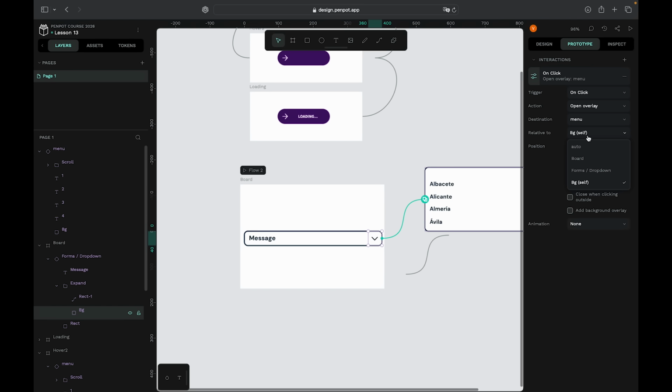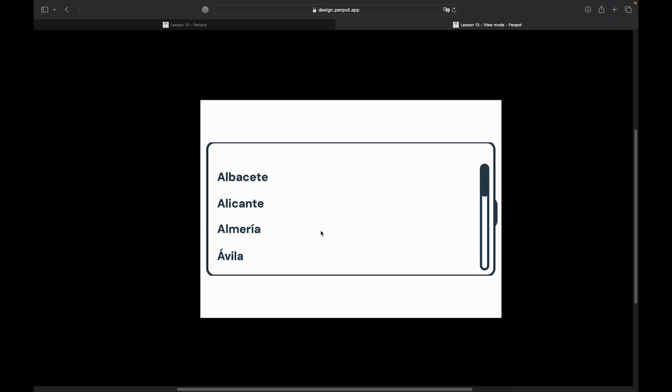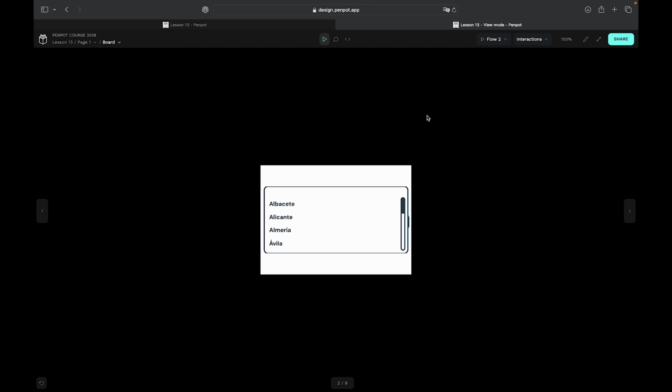Related to, this time we're going to select the button itself because I'll show you what happens if we select the entire board. It is not right. It could be right, but it would be better if it was under the rectangle in order to not cover the rectangle itself.